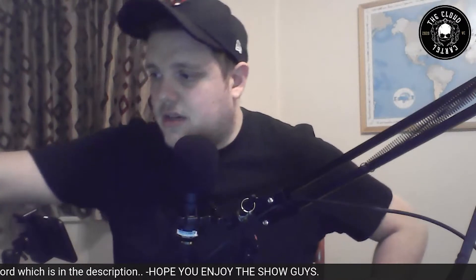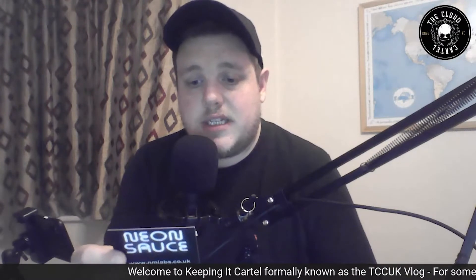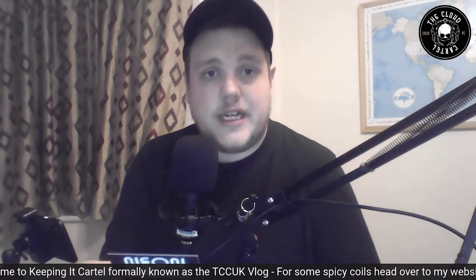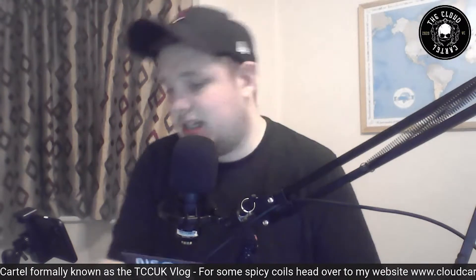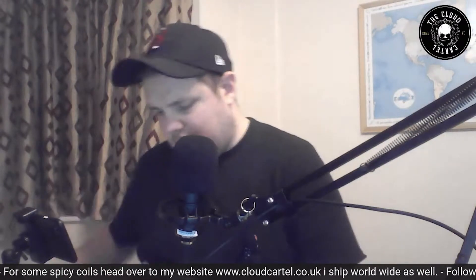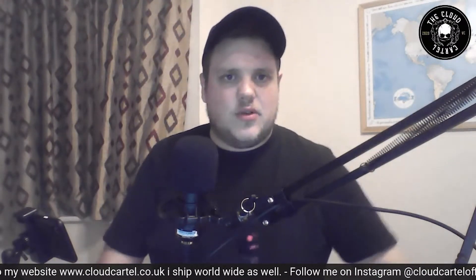We're going to go for the Lemon Bar. The Lemon Bar is a warming spiced lemon Madeira cake drizzled with icing and dripping in lemon curd. I have no idea what Madeira cake is — I've heard of it but I'm not a lemon vape person. I do find it generally tastes like washing up liquid or very chemical. Let's see how this goes.